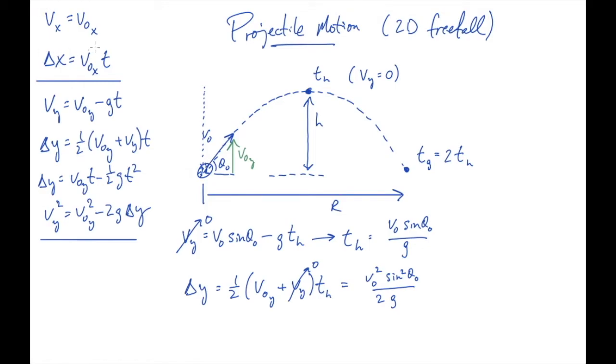So we'll make use of that to find how far sideways this thing goes. Now we're looking at the sideways motion. So we come up here. I want to know how far sideways it goes. So I use delta x is v naught x. That's v naught cosine theta naught. That is this orange component here. V naught x. It's hypotenuse times cosine because it's adjacent of theta naught. So that's v naught x times t. What time do I put in there? I put the time where I want to know the object's horizontal position. The time when it gets back to the height it was launched from. I'm calling that t sub g twice the time to the highest point. Twice this. So I have 2 v naught sine theta naught over g.